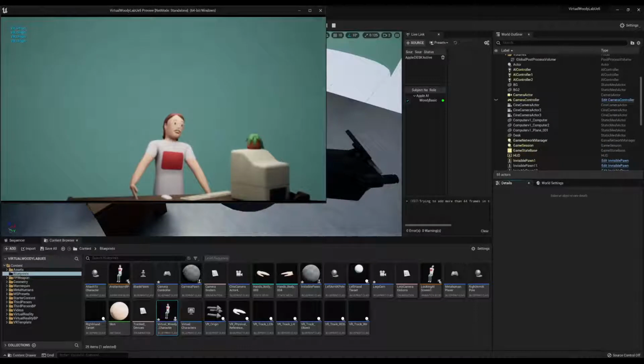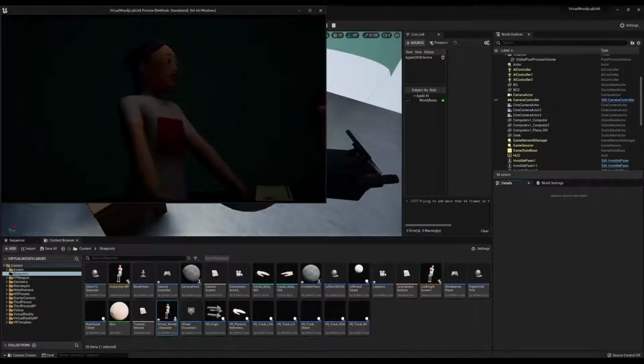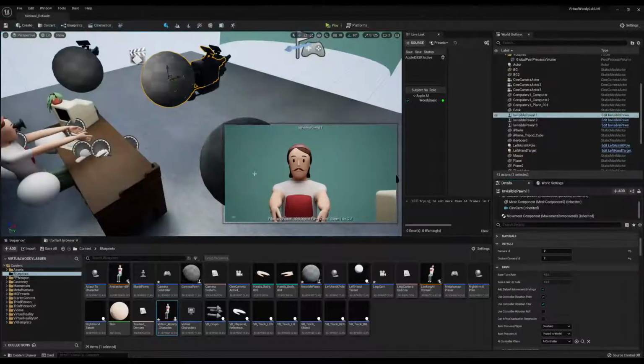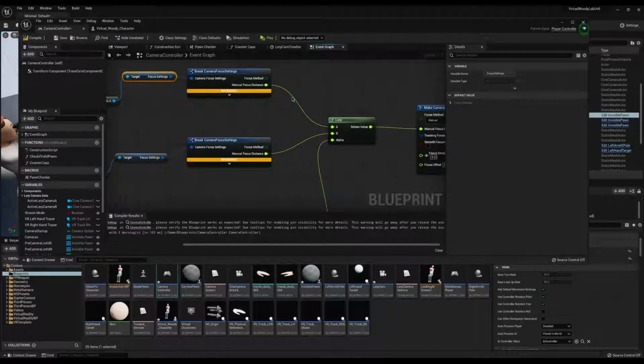Cool. So now, okay, we're having a bunch of stuff not working, so we need to figure this out. Where was I? Camera controller. Yes. Let's go ahead and do a quick save everything.